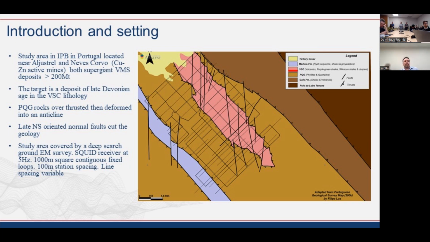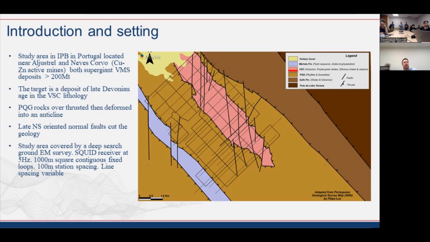The study area is in the Iberian Pyrite Belt, IPB, on the Portuguese side, and we're located near Aljustrel mine and Neves Corvo mine. These are both supergiant VMS deposits, greater than 200 million tons, both active copper zinc mines at the moment.